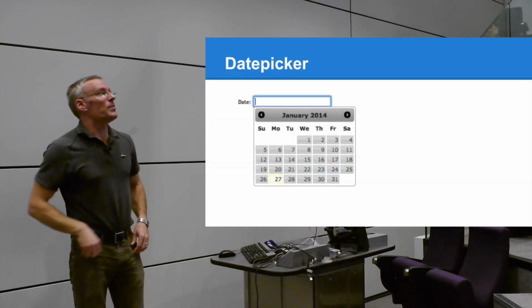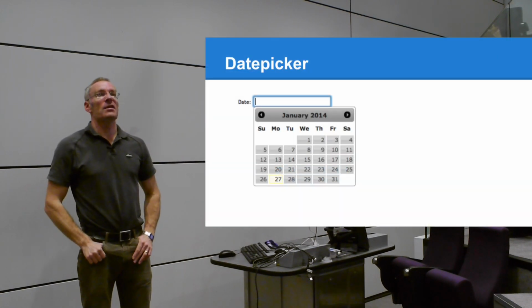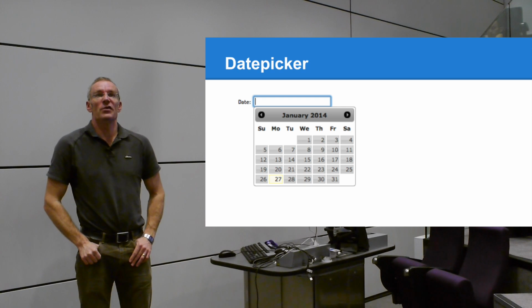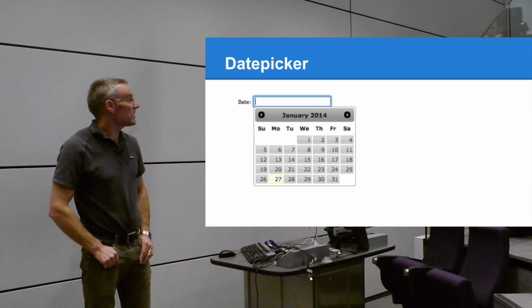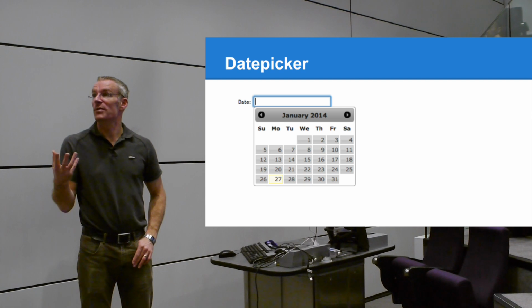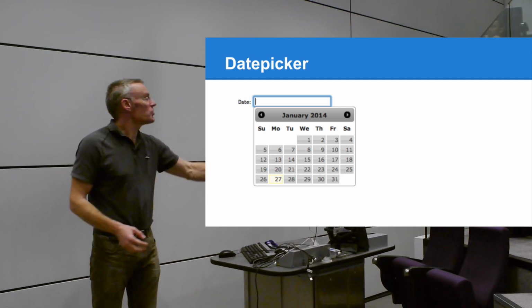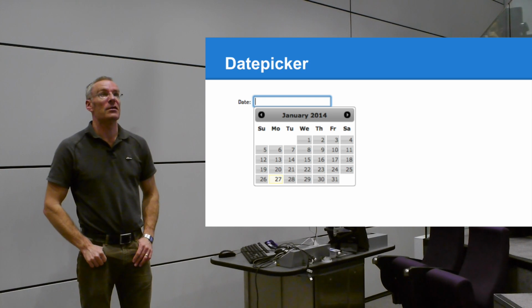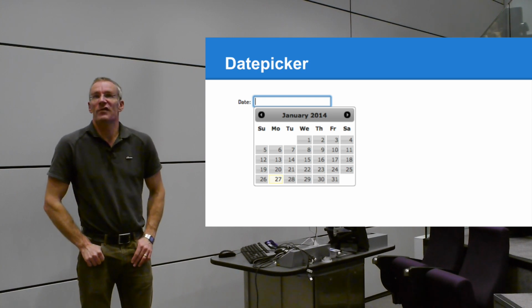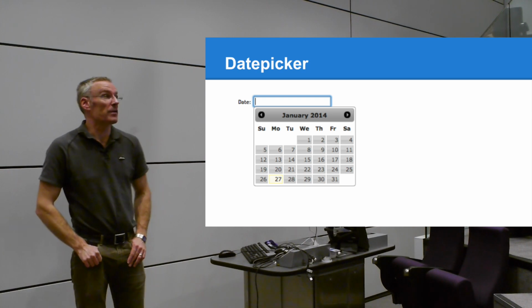Another classic is the date picker. Believe it or not, the date input type equals date doesn't actually give you a date picker. It's always better to add a proper date picker to your form, isn't it? Again, someone could just type something in there, but the temptation is always to use the date picker if it's there. So you've reduced 95% of errors just by having the date picker.